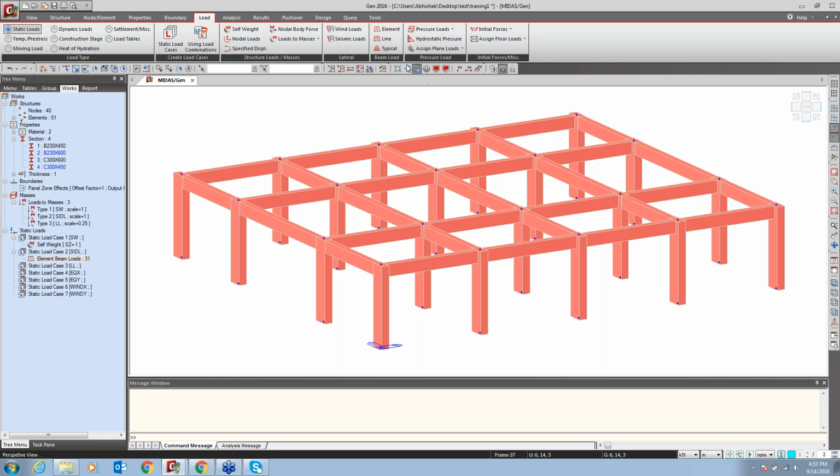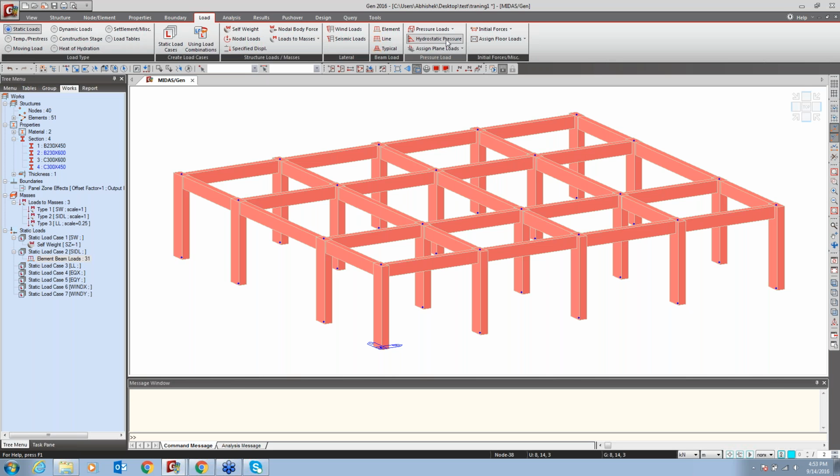Now next thing is about the slab loading. Before that, we have three most important methods. One is the pressure load. Means if you model the plate element, you can directly assign the loading, and that is as per the finite element analysis. Second is hydrostatic pressure. Hydrostatic pressure is used for the triangular loading on the vertical walls.